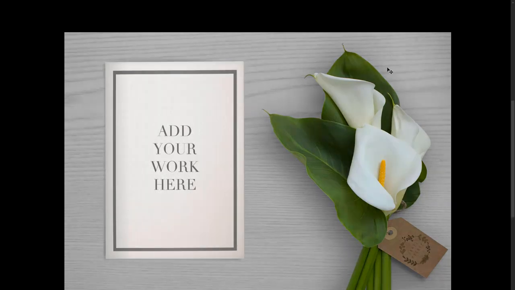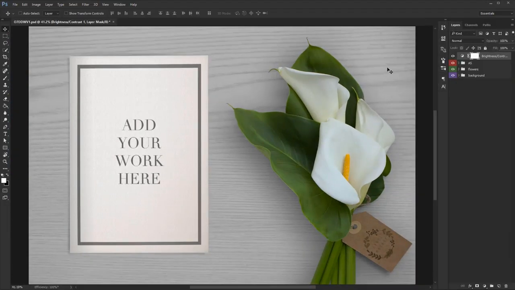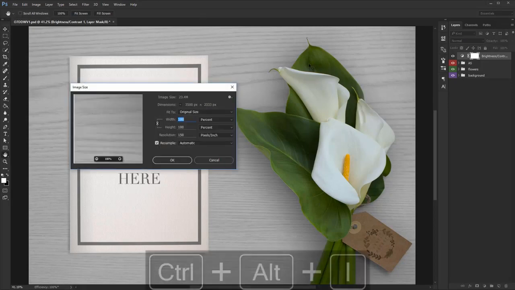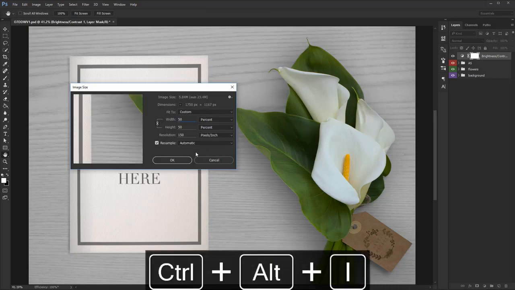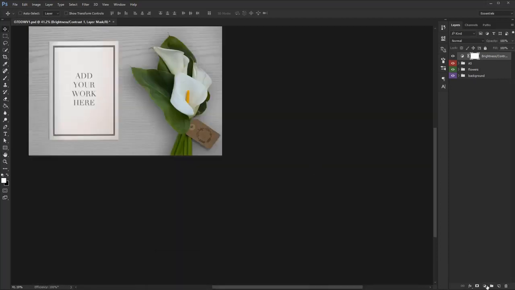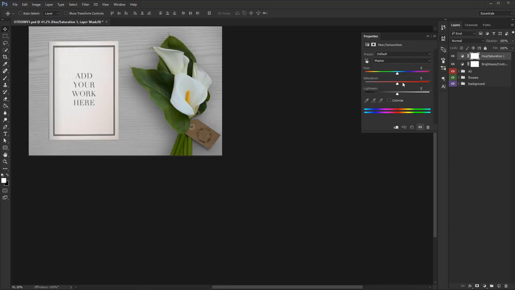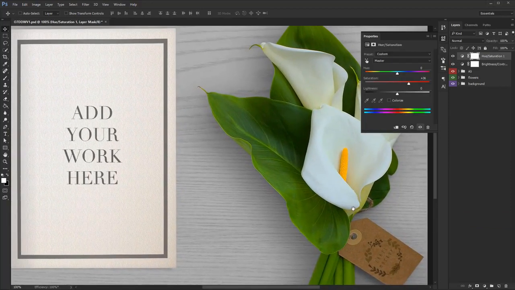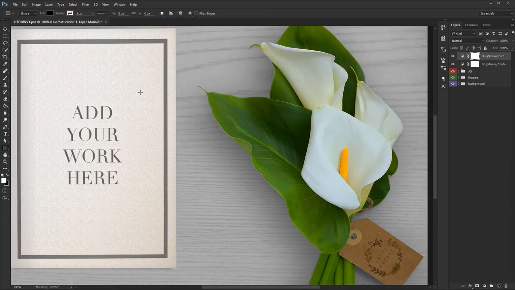You may ask yourself, how can you go back several steps? Well, let me do a few more things to this project and you'll see your options. I'll resize the image to about half its size. It's far too big and I'm not happy with it. I'll also increase the saturation for the flower. Okay, and I'll add a few rectangles to this A5 paper.